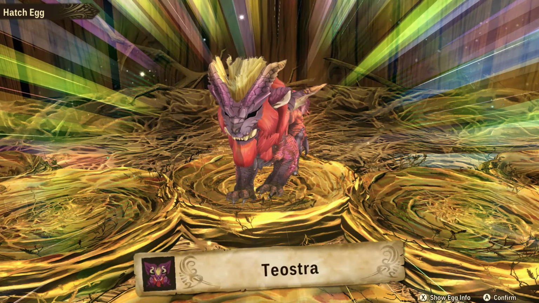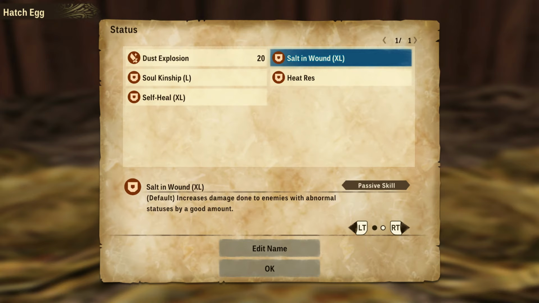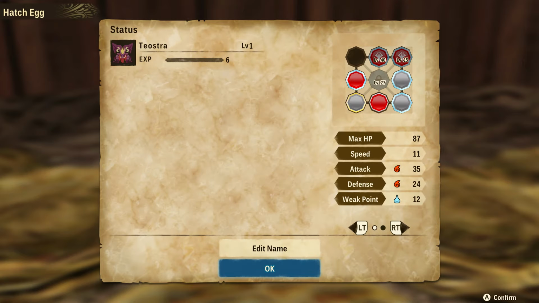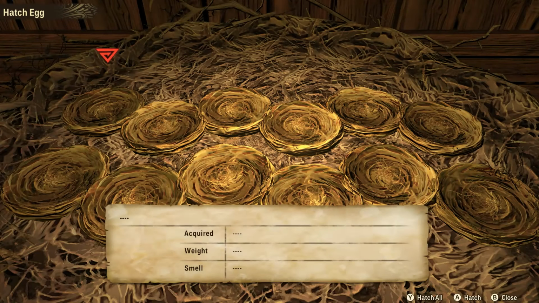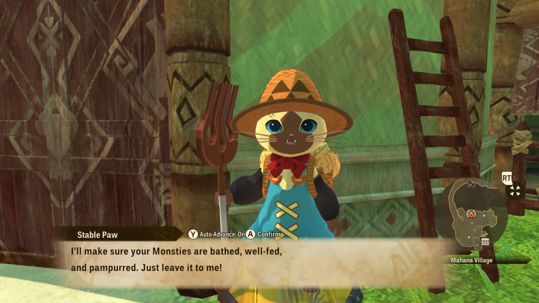Thunder, Fire, and Ice. Alright, Salt in the Wound XL. I like that one. Dust Explosion, Soul Kinship Large, and Self Heal Extra Large. I'll take it. I'll name you Teo. Just because. Not bad. Not bad at all. That was very good.